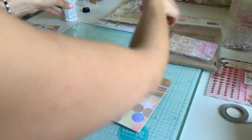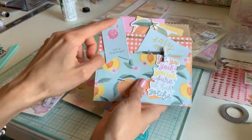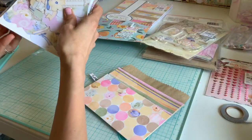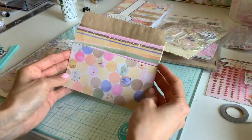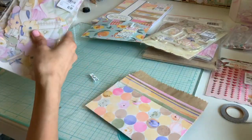Okay, so let's see what we got in here. Oh, I thought this was fun. I added a little brad right here just to put a little thing. So I'm going to go ahead and do that. And this is how it looks so far. So you can see how easy and adorable that already looks.